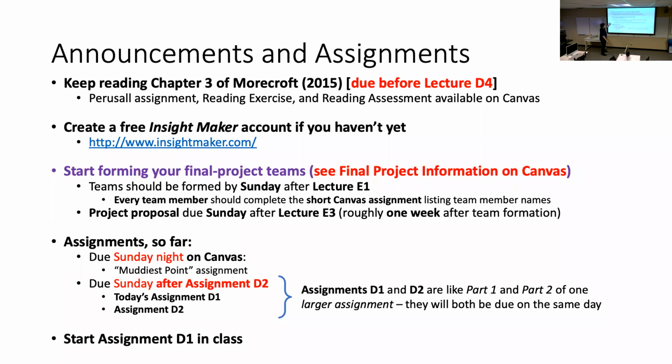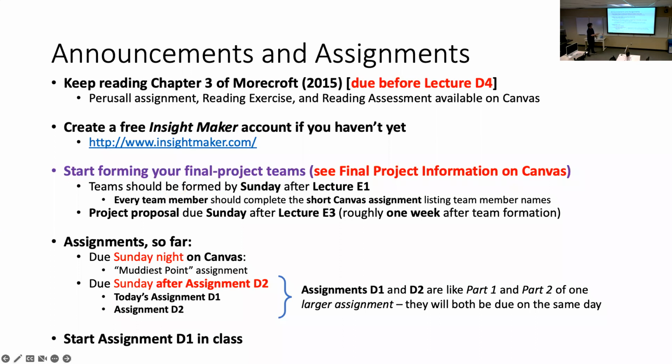You don't have a deliverable due until I think after the midterm, but it's a good idea to have that in play, because very quickly after the midterm you're going to need to tell me who's in your team, and very quickly after that, roughly what system you're hoping to model. So those are the 2 deliverables coming up.